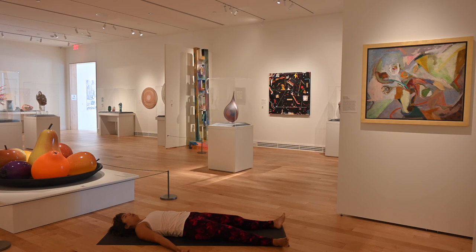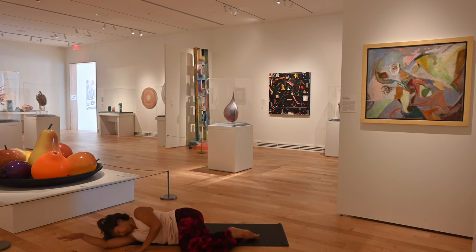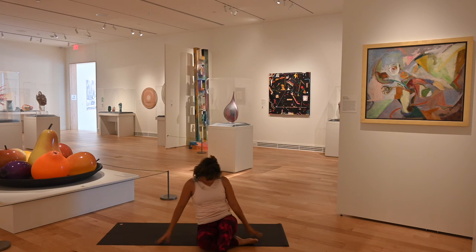Begin to deepen your inhales and exhales, slowly waking your body back up. Full deep belly breath. And exhale, clear it all out. Good. Gently wiggle your toes, wiggle your fingertips, reach your arms overhead for a good morning stretch any time of the day. Gently fall onto one side here. Push up, back to seated.